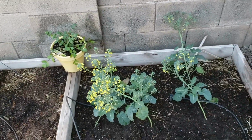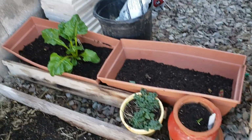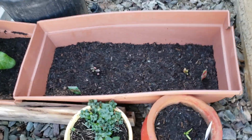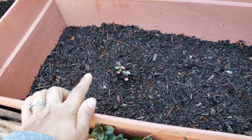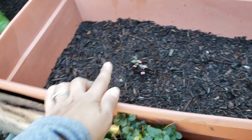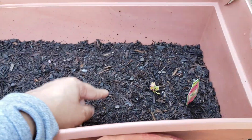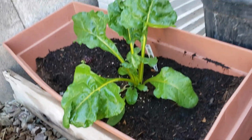I don't know if you remember, I have some seedlings that I started. I ended up putting them in these pots right now. So here it is. This is just my mixed lettuce. This one is my arugula, I believe. Yes. And that over there, that tiny little one, is kale. Next to chard.